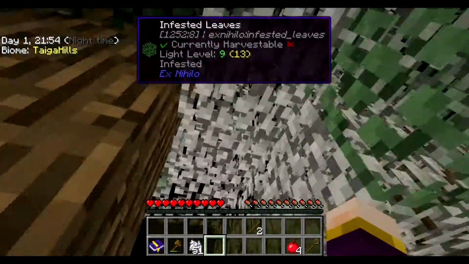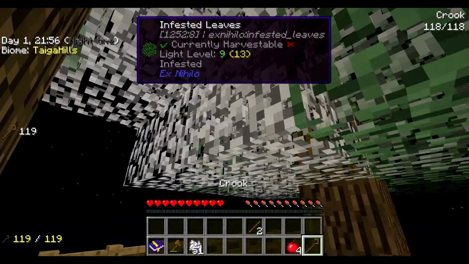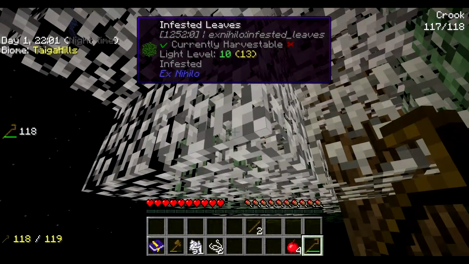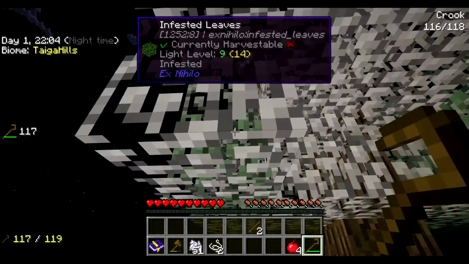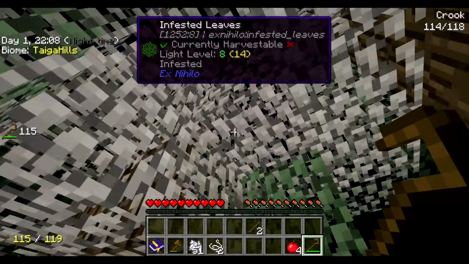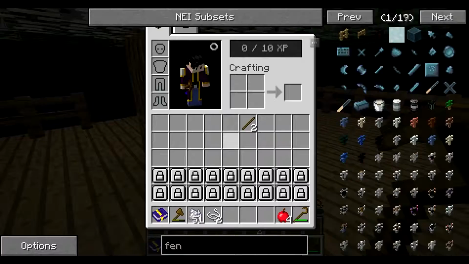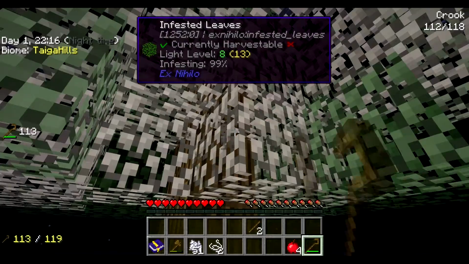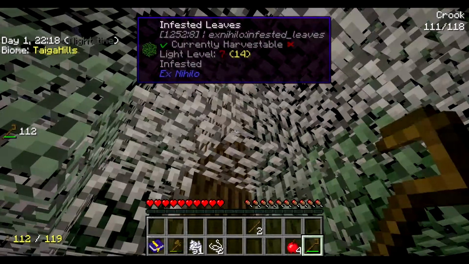Alright, can we start taking some of this down? Alright, we're gonna take down the infested parts. So infested. There we go. We get some string. Oh, we can get loads of string from this. Infested. That's infested. I'm not getting any more string. Why not? Infested. No, that's not done. Okay, infested.